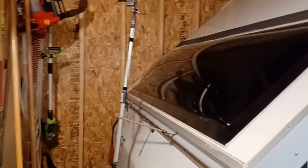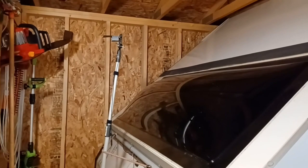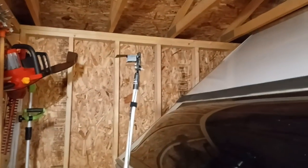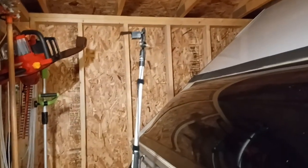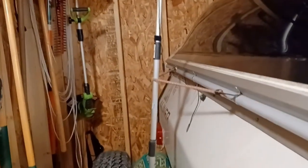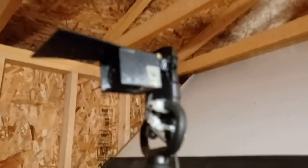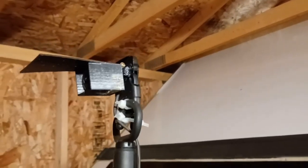When we got the camper we realized we couldn't see out the back very well — the camper is just a little too tall to see over from the tow vehicle. So we got a backup camera. The camera itself turned out to not be especially good and I'm probably going to replace it, but the mounting system worked out well. It's just a paint stick I got from Goodwill — a new one is maybe $10 at Home Depot — and I used hose clamps to hold it to the tire mount at the top, with a plastic buckle so I can unsnap and remove it.